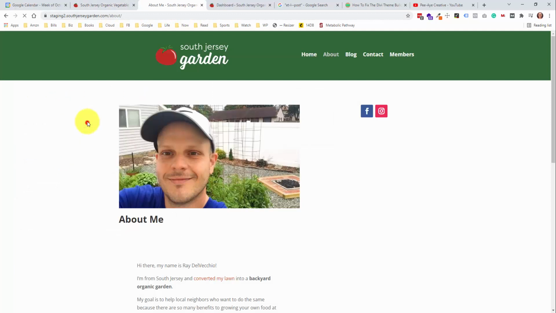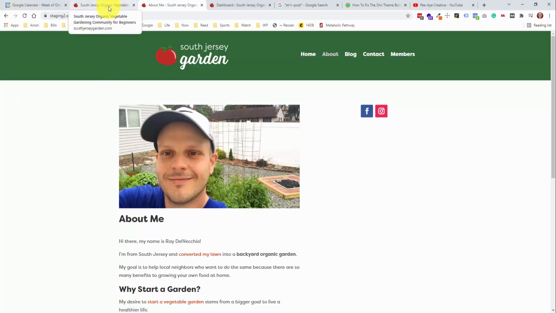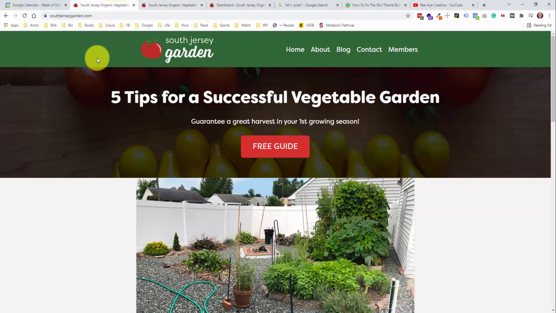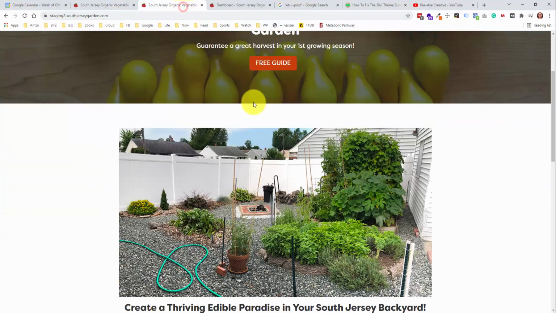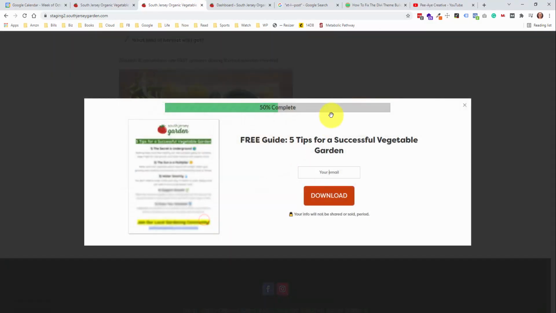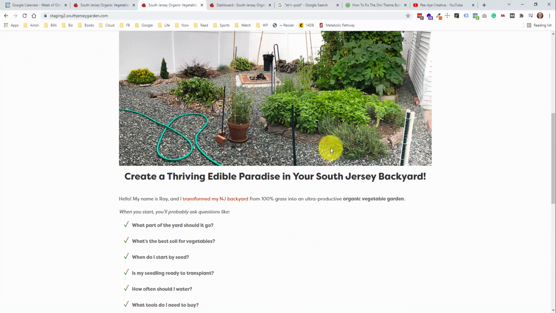But let's refresh our page and just go through a couple of these comparisons. So we have the home page there and the home page here. Got it looking almost exactly the same. If I really wanted to dig down, I could make this banner a little bit darker. I could change the padding on the header and the banner area, as well as this section so the image butts up against it. Those are all super minor changes, but we have pretty much everything in place here. We got our pop-up working. If somebody uses this form, they'll sign up to our Mailchimp email list.